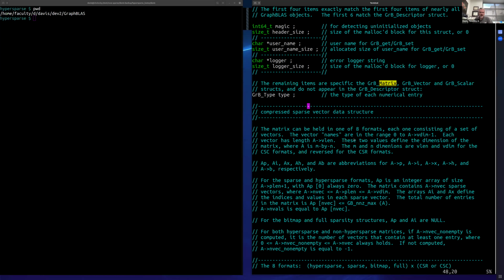Now we get into the data format, compressed sparse vector. So by vector, what do I mean? If this is by row, and the matrix is 4 by 10, then I'll have 4 vectors of length 10. And I don't store n rows or n cols. If I look at my data structure, I do not have a place where I have, this is how many rows this matrix has.